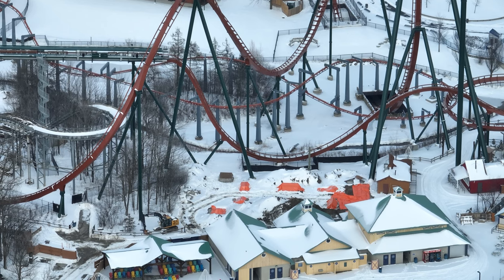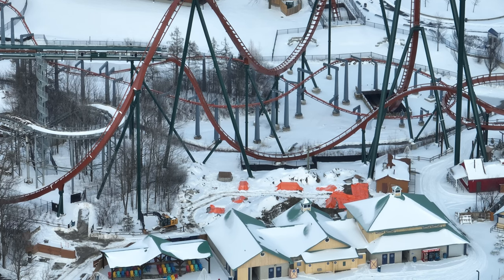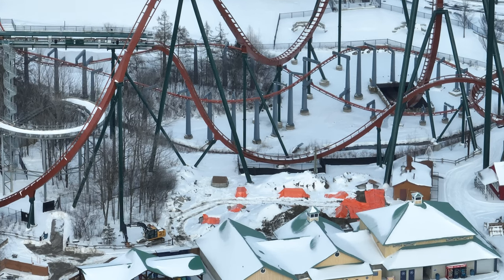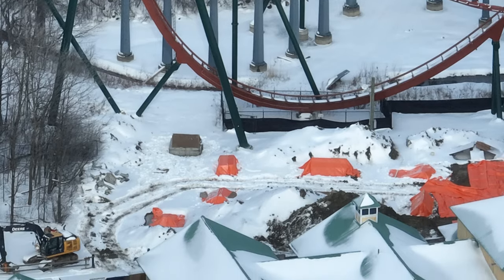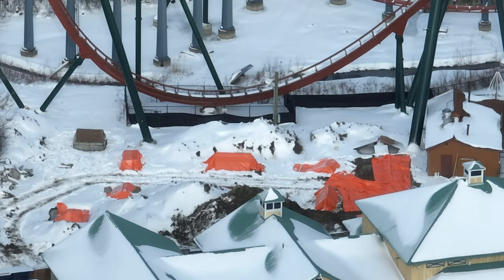Oh my goodness, I've run into so many technical problems and the podcast is tomorrow with Grace Peacock. My mic broke completely, so I had to run out and try to find a mic and I couldn't find one, so I had to literally buy one off Facebook Marketplace. But this is still a better model than the one before, so hopefully it sounds good for you guys. Let me know if it sounds better or the same. Anyway, big construction update today.